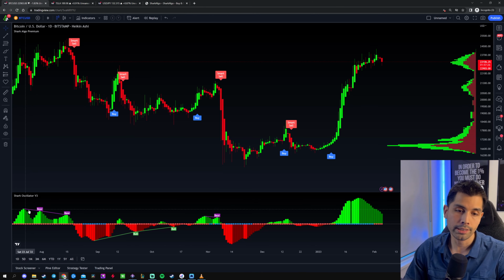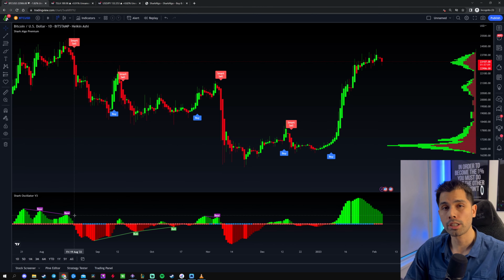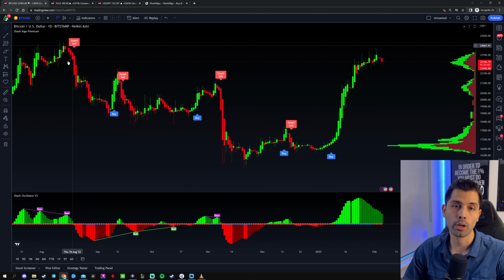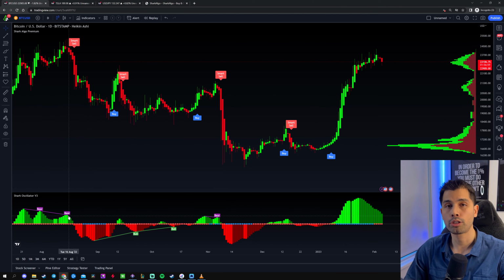Whenever I see this bearish line over here, this is what's plotting what's called a bearish divergence. To simply put it, a bearish divergence is whenever there is a divergence between 2 technical indicators. For example, we see the price action going upwards, but we see the momentum and the trend strength going downwards. So this is showing us the divergence in the action of the price that's happening over here. So when we see this, we can expect price to potentially get a pullback or to get a reversal.